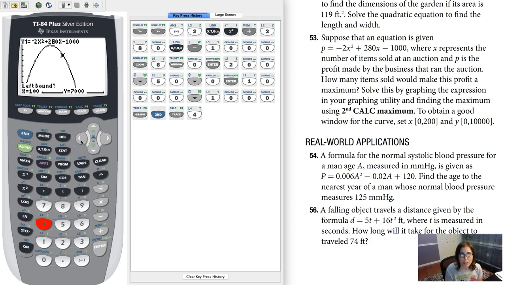And you have a couple of options. You can move the blinker, right? You see a little blinky. I can move this blinker to the left of my maximum. Here's on the left side. It doesn't have to be this exact point. I could move it anywhere left. But if this is my maximum right here, I need to pick some point on the left side of it. That's what they mean when they say left bound. And when you figure that out, hit enter.